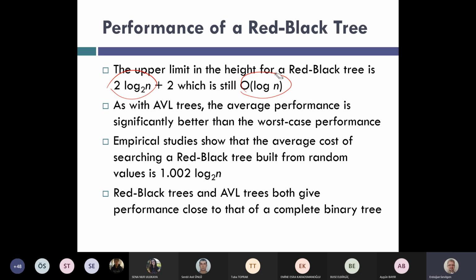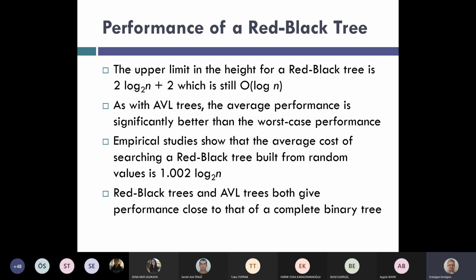So red-black trees and AVL trees are not complete binary trees, but their performance is similar to complete binary trees or perfect binary trees. And they are regular binary search trees, right?